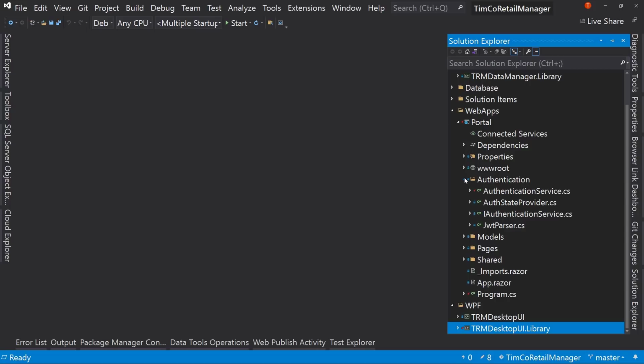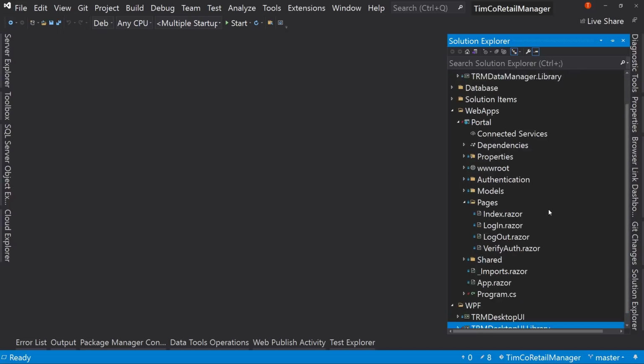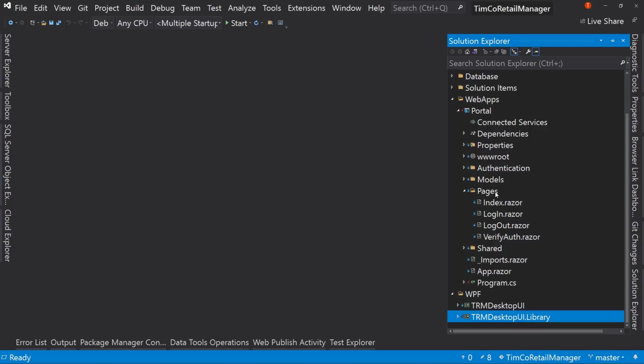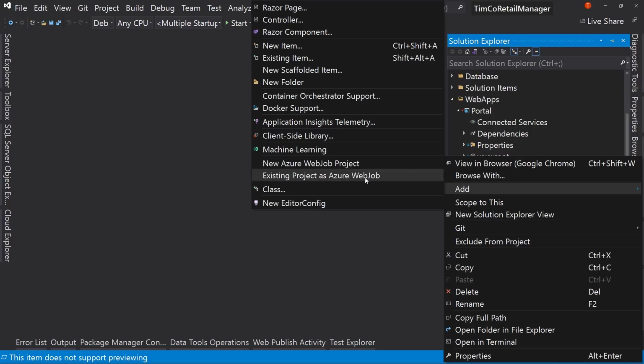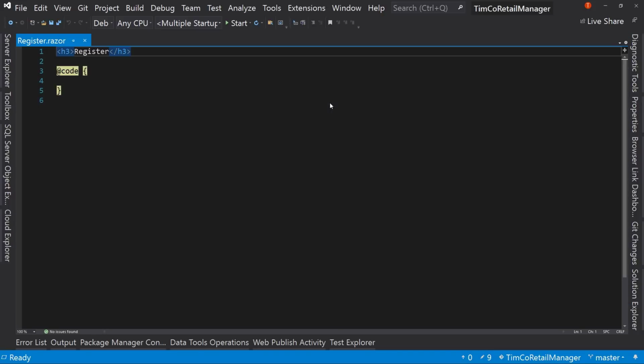We can go back to our pages, and in here we need to create a new page. Let's create a register page. So raise your component, and let's call this register. In here, we'll need to do some housekeeping. First of all, at page, no equals, just page quotes /register. That's going to allow us to navigate to this page when we say our URL /register.